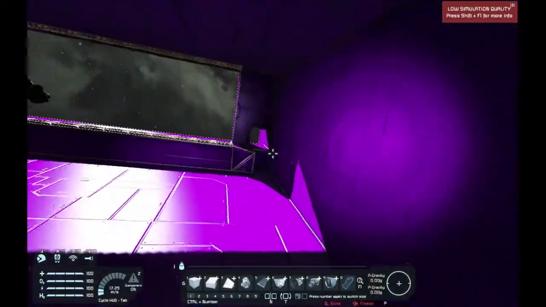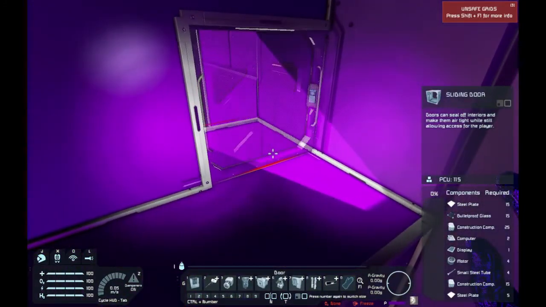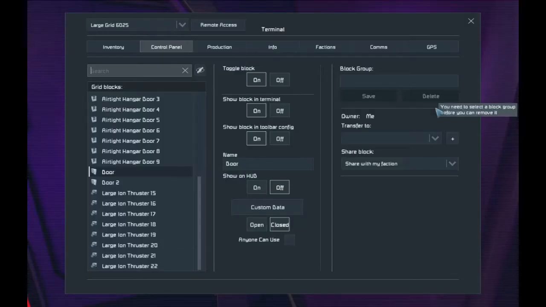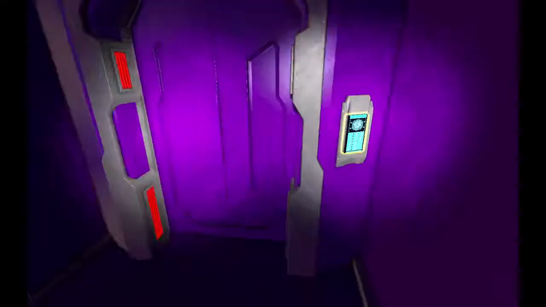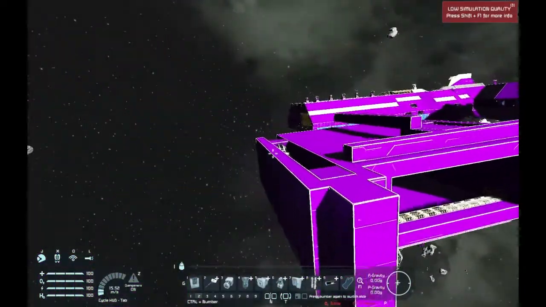Let me place a door here. What kind of door do I want? I'm going to stick to those doors. But these doors conveniently have this, so I can see how much I weigh. Grid mass. I'm already at 1 million if I am correct. Because hundreds, thousands, millions. So I'm already getting up there in the weight. So I'm a little worried about that.